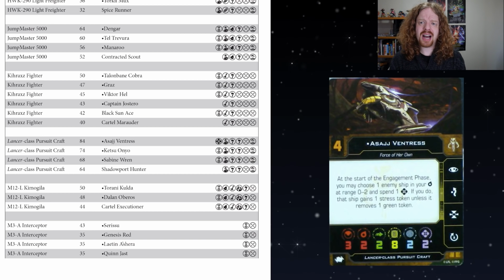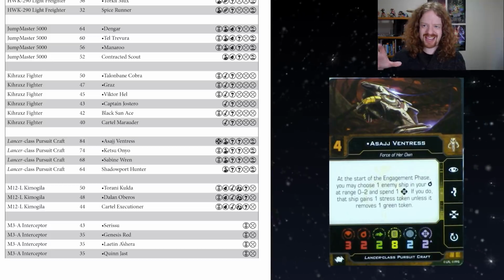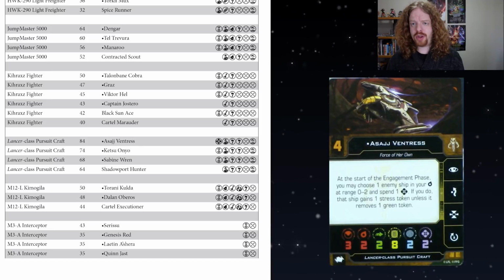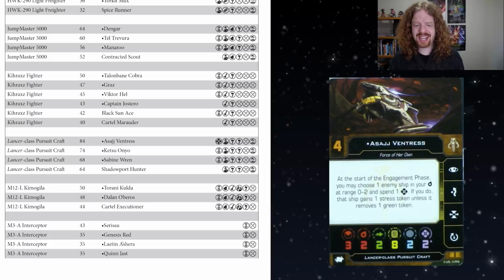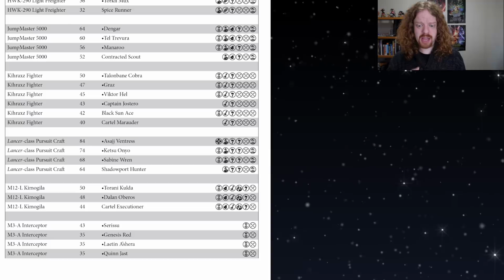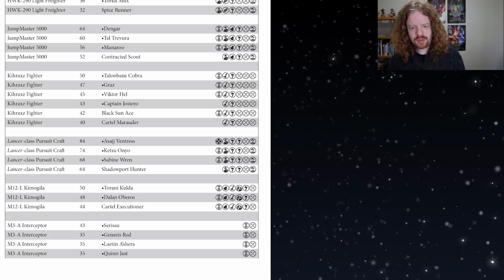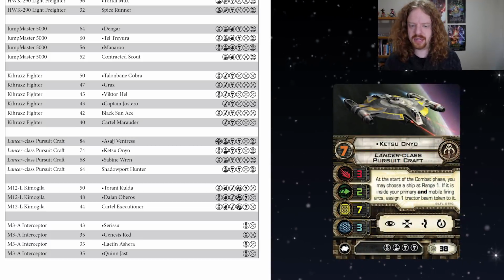I think if we are going to see Asajj have those kind of builds in the future, it's going to have to be in the Lancer Pursuit Craft pack. Maybe we'll get a title for her Banshee ship, which would make sense because she is pictured here in the Banshee in second edition, so that could be cool. However, I will say, on this platform, Shadowport Hunter is down from 66 points to 64 points, so a slight point reduction overall. Ketsu Onyo was previously 76 points, now she's 74 points.